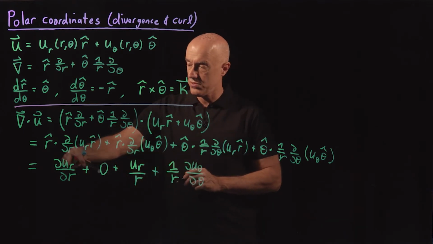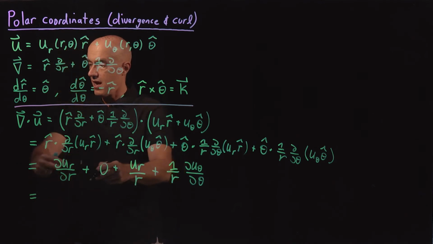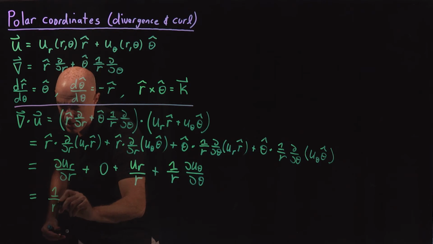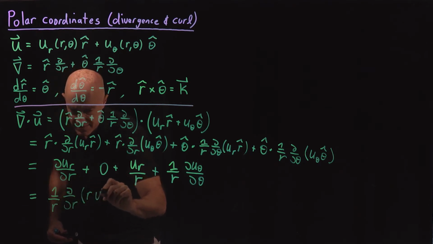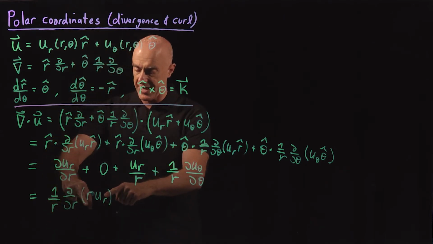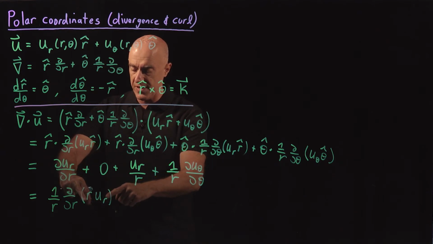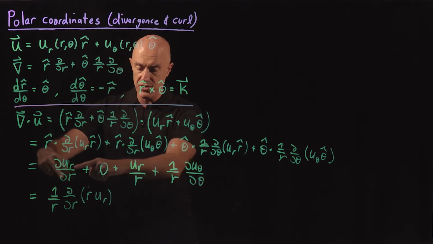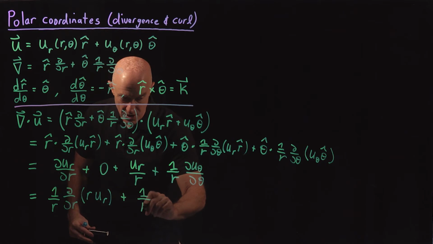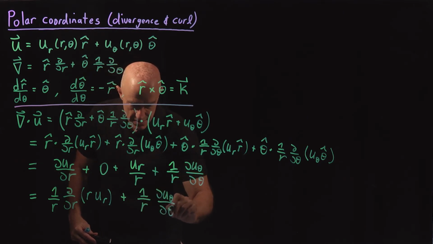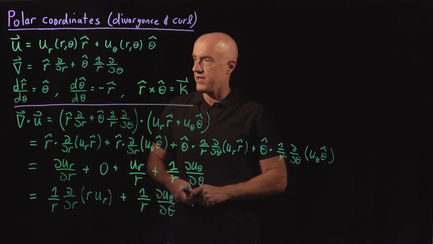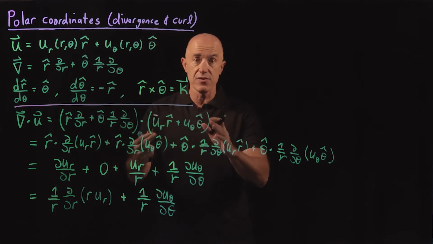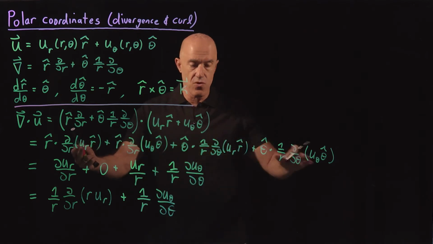OK? So we got these two terms that are derivatives with respect to r. We can combine them into one term. This one works out to be 1 over r d dr of r times u r, right? Because the derivative of the first times the second will be u r over r, plus the first times the derivative of the second. The r cancels 1 over r. And then we have a d u r dr. So this is a way of combining the first and the third term here. And the remaining term is 1 over r d u theta d theta. OK? That's a computation of the divergence. So all we're doing here is we're taking the gradient operator and we're dotting it into our vector field in polar coordinates. That gave us 4 terms.